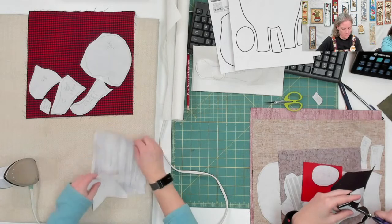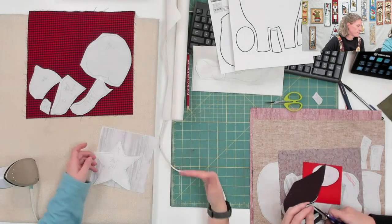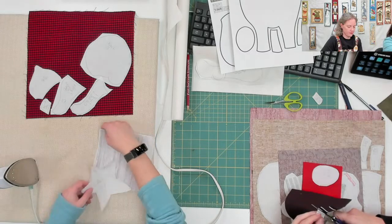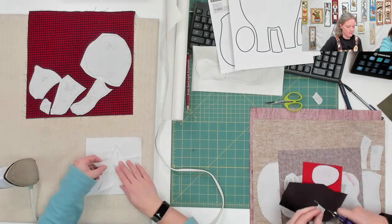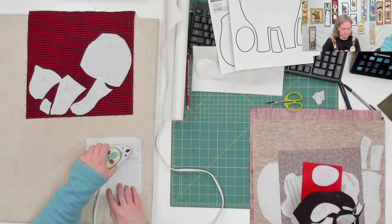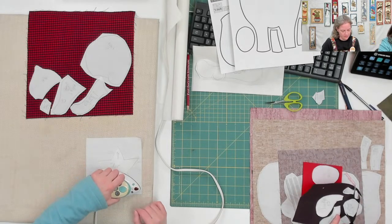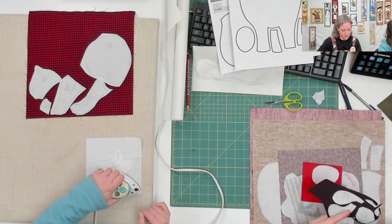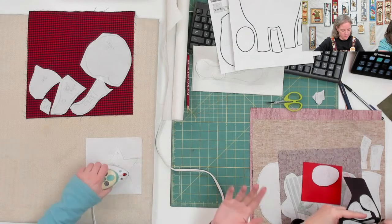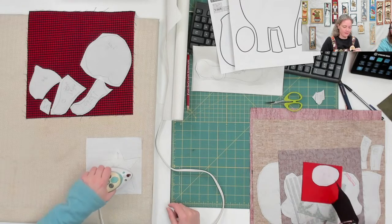Maureen, when it comes to your little star, would you also like the grain to be pointing upwards, or would you like it to go sideways so it's not the same? Let's do it sideways so that it's different. I'm going to flip it like that. There's no reason to that other than just being different. And we stuck on the fusible woven first because otherwise our Wonder Under would be trapped. We don't need our Wonder Under trapped.